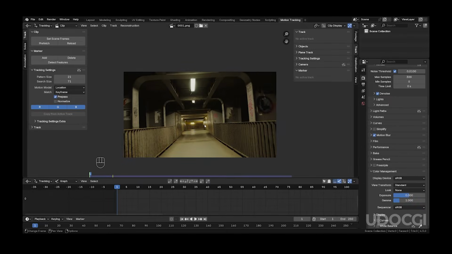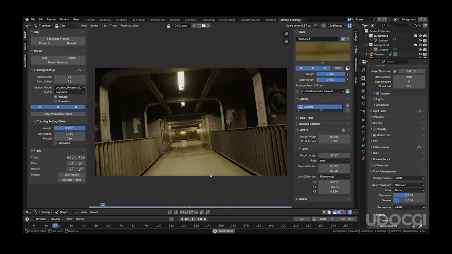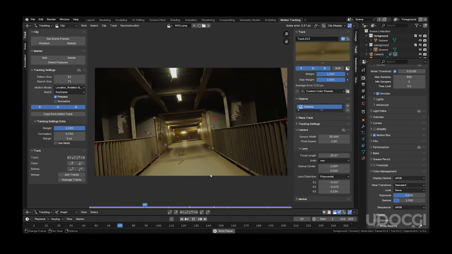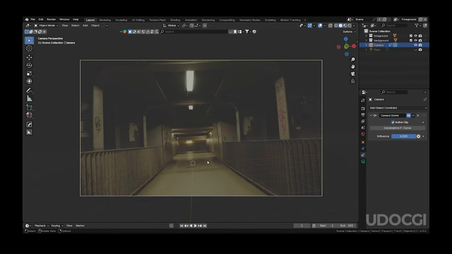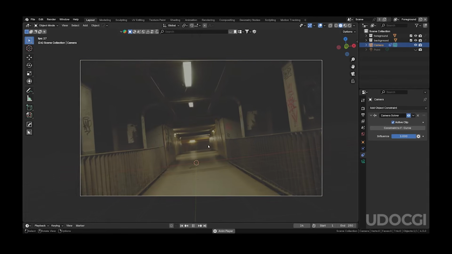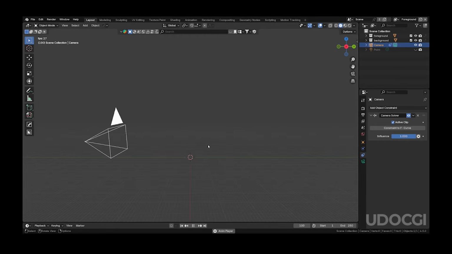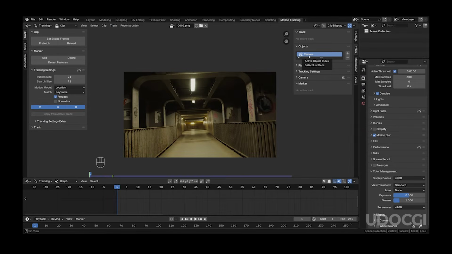By the way, what we'll be doing in this tutorial is camera tracking. In the right side track panel under Objects, you can see that we have a camera listed as the active object. That means we'll first be placing tracking markers on our footage to follow features in 2D space. Then Blender will solve the camera motion and give us an animated camera that matches the movement of the real one in 3D space. Then there's also object tracking.